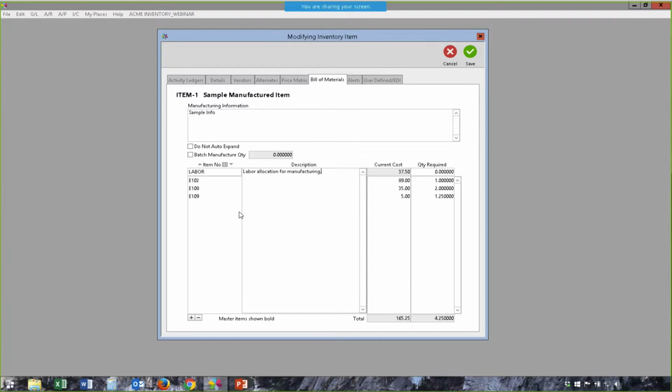And then I have the current cost. So I'm going to say by default, we use 2 units of labor for each build. And then maybe I'll just add one more item and I'll just do a quantity of 1. So you can see as we're adding items, Connected does have 6 decimals of precision if you need to go that far in your bill of materials or recipe, if you call it.